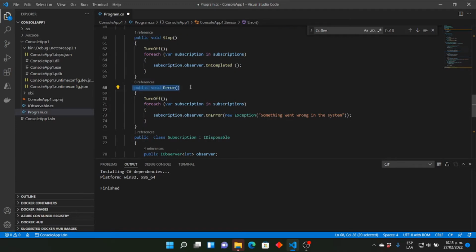And this is another method, another behavior, and it happens when an error in the system is produced.